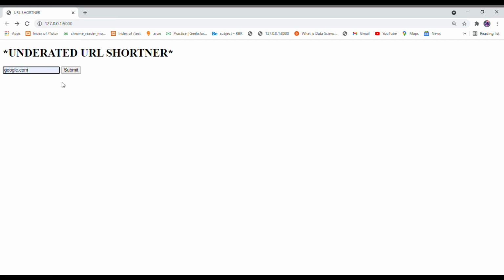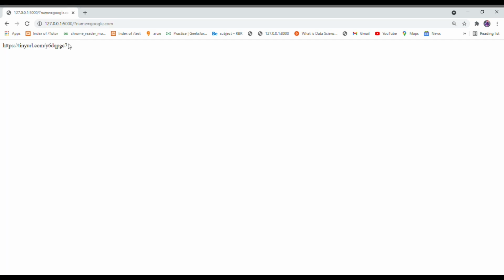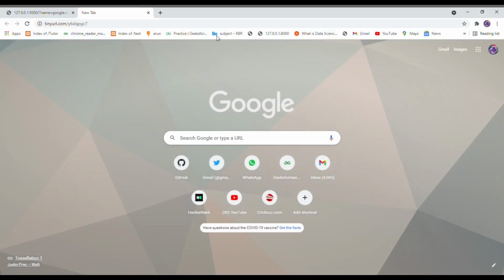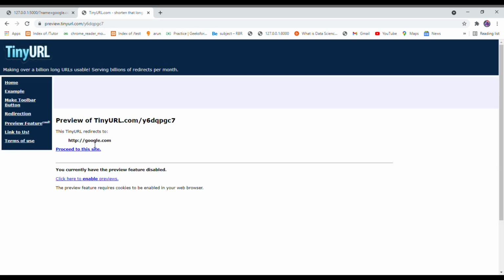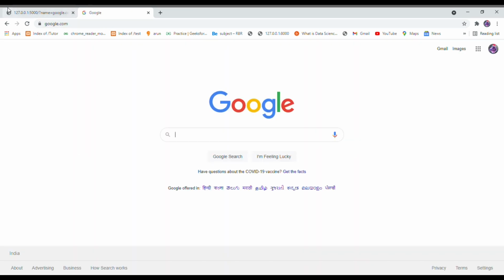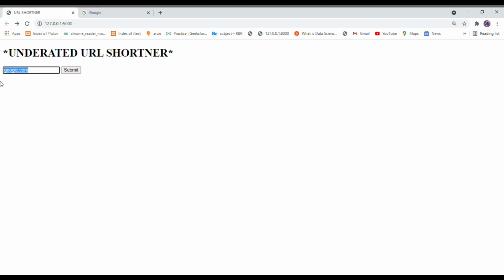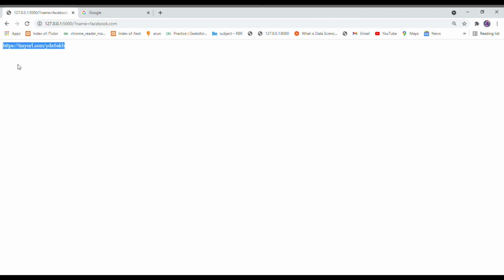In this video we are going to create an underrated non-CSS web application that will do the process of URL shortening. So many people are using URL shorteners for compressing the large links they have. For compressing the links, they are using popular websites or web applications like bitly.com. So we are going to create one website that will do the process of URL shortening. For creating the website in Python, we are using the Flask framework and some basic HTML tags. These two things are enough to build an underrated URL shortener application.